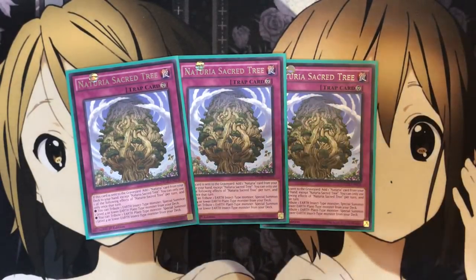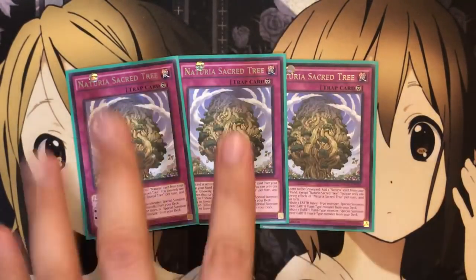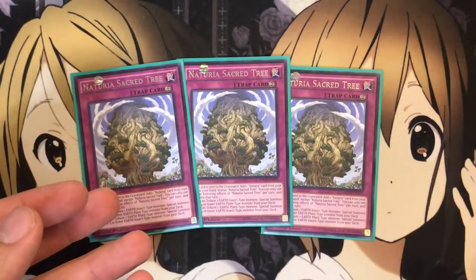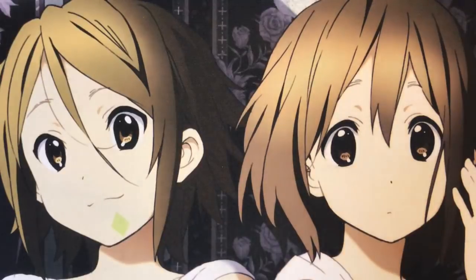Now if you wanted to test it out, you could take out the Pot of Dualities for Foolish Burial Goods, because sending this with Goods would allow you to search for a Naturia monster quicker. It's that extra additional option that you could run with the deck.